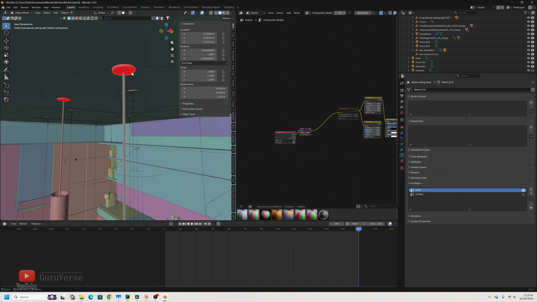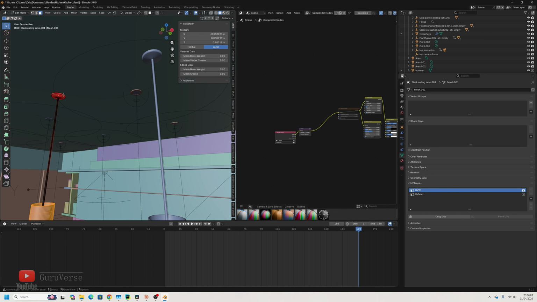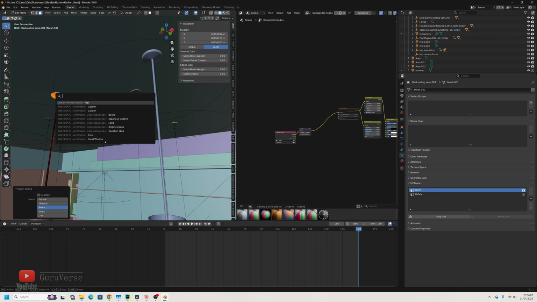In order to flip your normals, all you can do is go into the edit mode by clicking on Tab and select the portion that's red, and then click on F3 and type in flip. It should come up as Flip Normals. Once you click on it, it should change from red to normal. Again, do the same thing for the other one, F3 and enter.